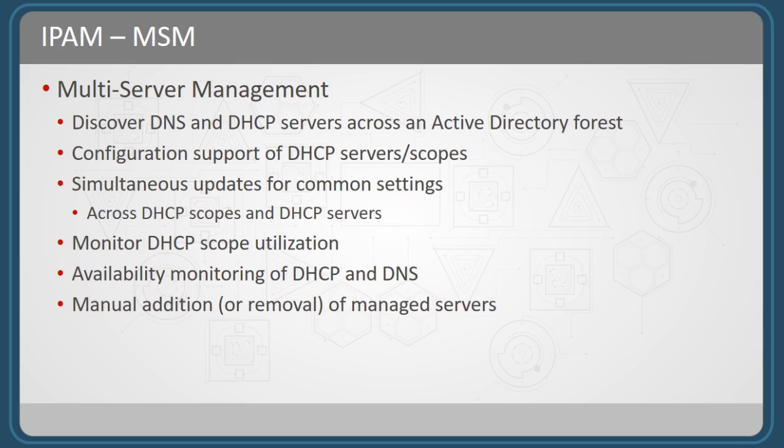You can discover DNS and DHCP servers across an Active Directory forest. So again, in very large environments, I can find out all of the servers performing these services. And it offers configuration support of each DHCP server and or scope. So I can not only monitor these servers, but I can actually get in and configure the servers. So you can, to a degree, still support your clients. Now, it's generally not meant to do that, but you absolutely can.